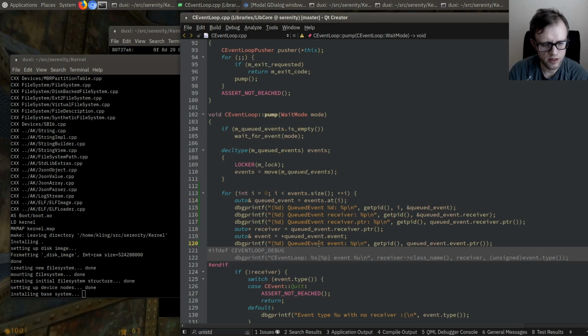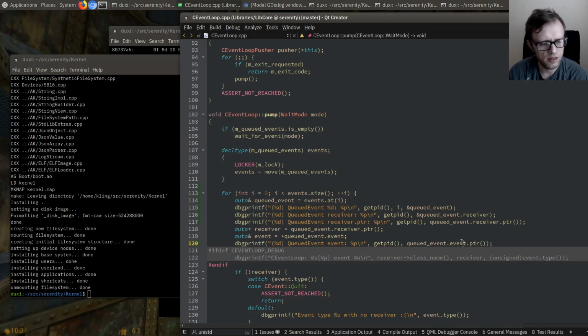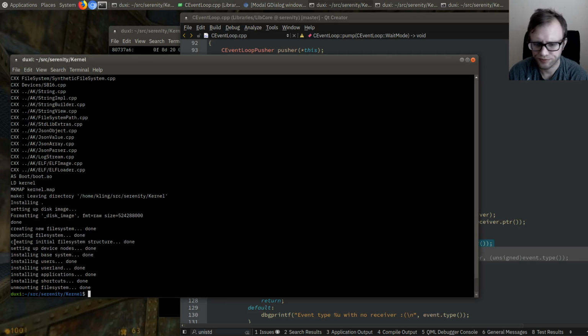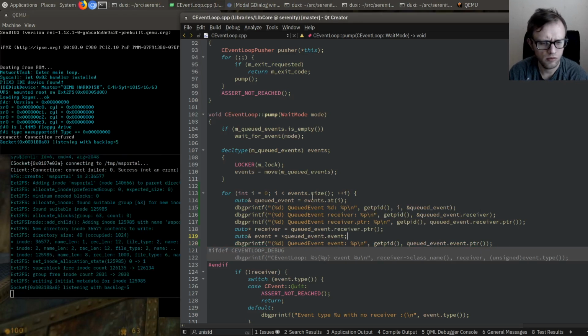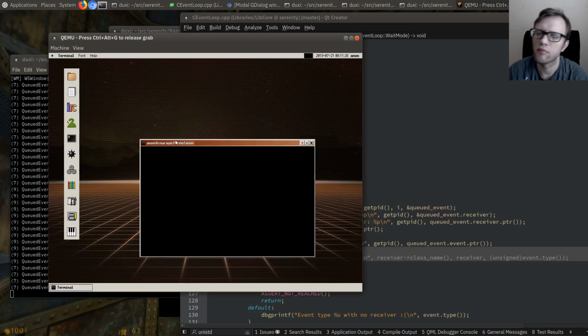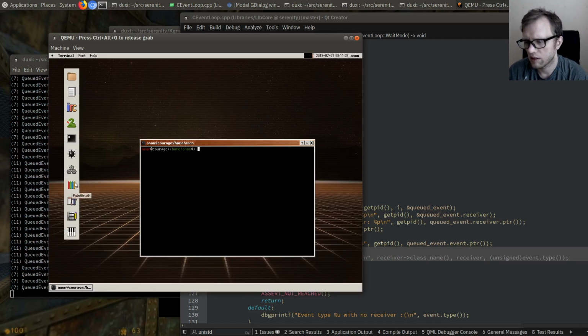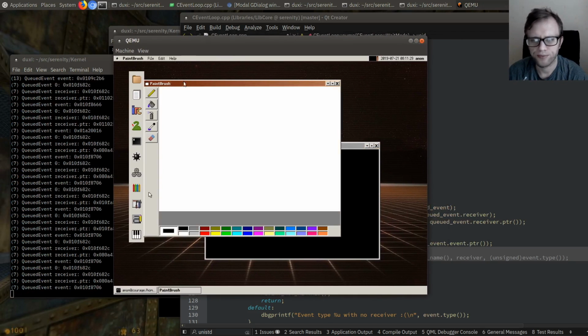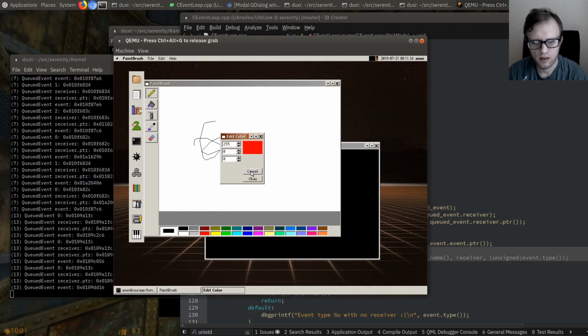So I'm wondering if it's going to be that the event pointer is null. I'm not really sure what it is. Okay, my extremely spammy friend. Paint a little bit, okay. And then cancel.